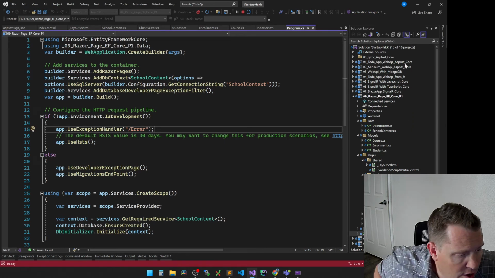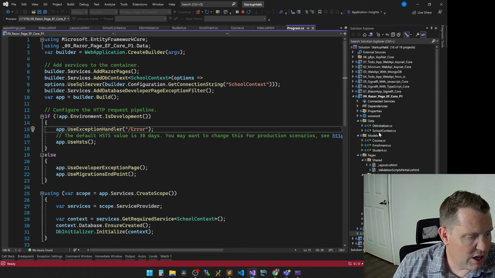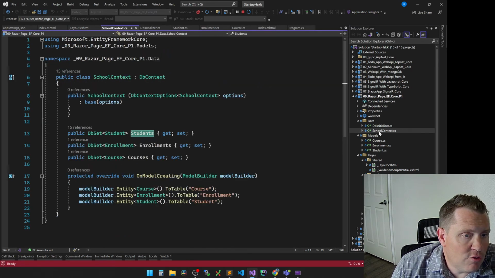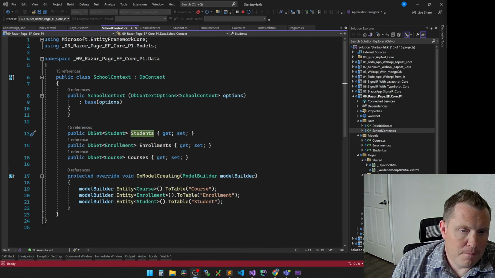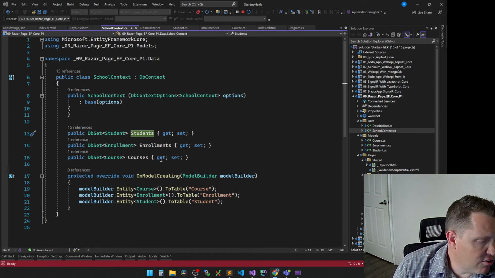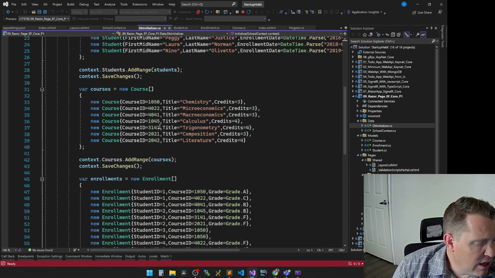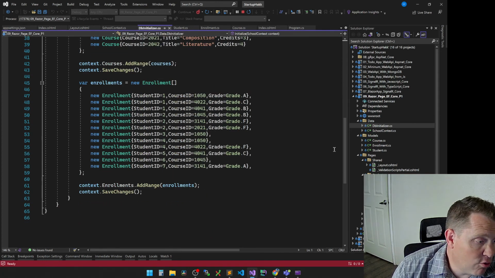Now, we also need to make sure that we seed our database, which is what we were looking at before. The EnsureCreated method creates an empty database, and this section here is what will then populate the database with test data. So we want to make sure that we initialize our database with our DbInitializer class here. What this will do is seed all this data into the database for the first time. If the database has already been created, then it's not going to recreate these. It'll only do that on a database initialize. The code checks if there are any students in the database. If there are no students, it adds test data to the database. It creates the test data in an array rather than a List<T> collection to optimize performance.